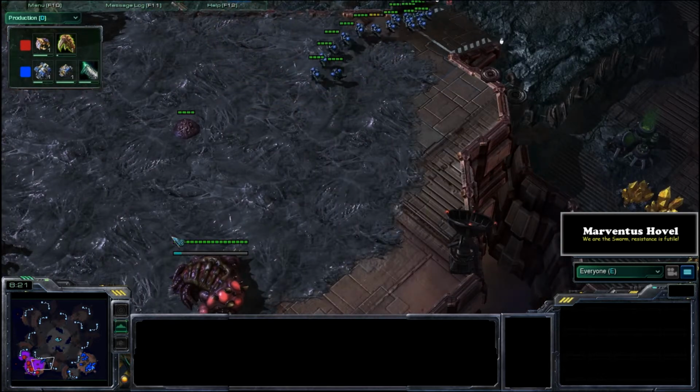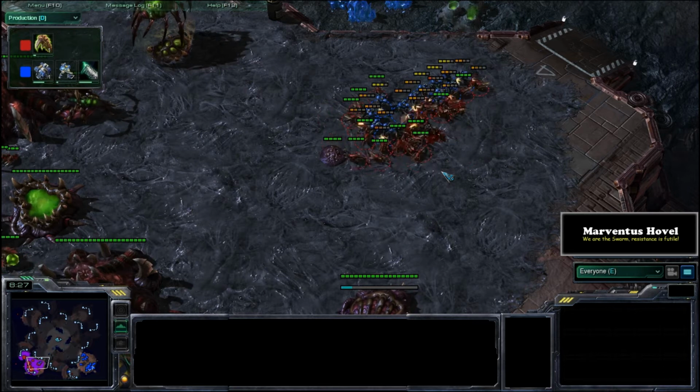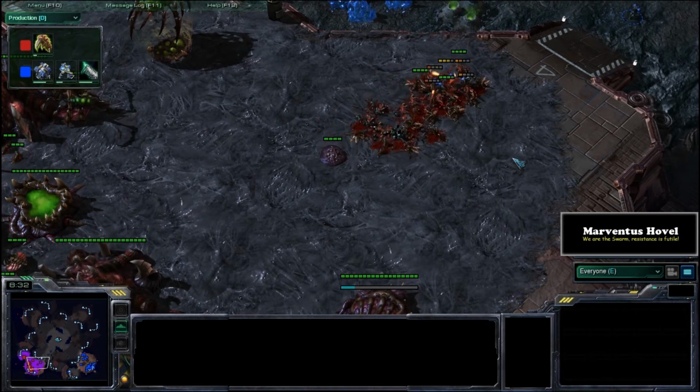In come the Marines. We're going to get an evolution chamber right there. We've got Lings coming in. Are they going to get around? They are getting around. There goes the stim. But they're being taken down by the Lings in a really big hurry, and that's the end of that foray. Those Marines are not going to make it.